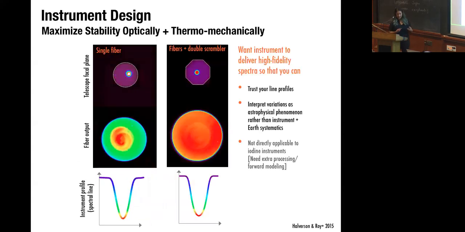So Sam showed us our scrambler that is now on a few different instruments. And I want to emphasize that while this shift is very obvious, and this looks rock steady, this is the scary part. Nothing is rock steady at this level, right? At a 10,000th of a pixel, this PSF is also moving. You just can't see it. And so when you measure the radial velocities, you will measure a little bit of that shift. The question is, is it acceptable? Is it below your 10 centimeter per second level planet that you're trying to measure, or do you need to correct this out? And think about it really hard when you're writing your software.